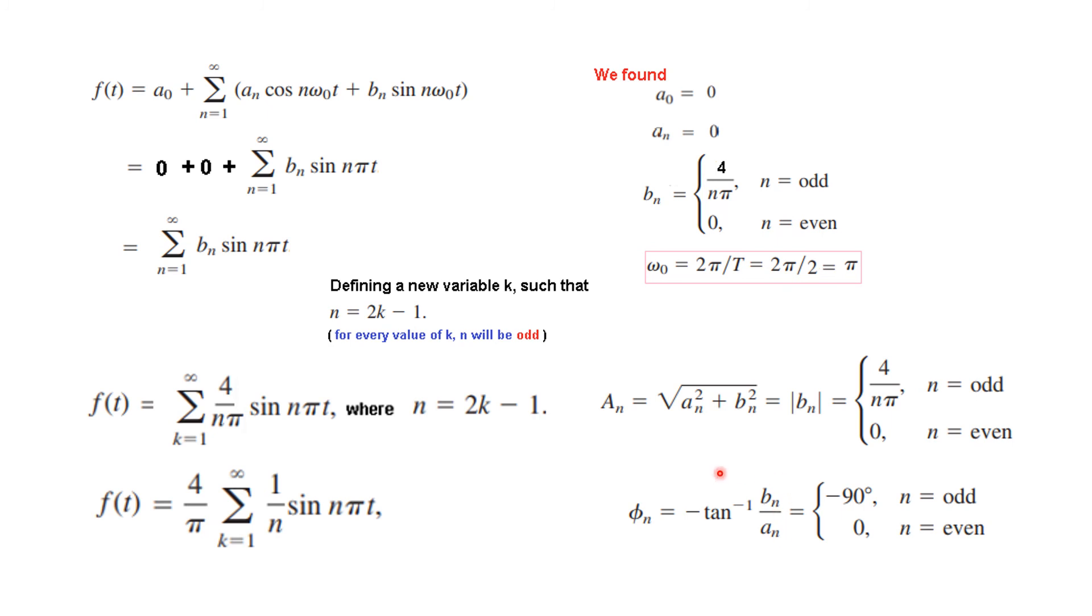Similarly the angle is minus tan inverse bn over an. Now I will not go into the details you might have learnt already in your circuit class. How do we get. We know that the tangent of the theta is the angle. So it is inverse tangent and there is a minus sign. And if you now take bn having any value. And bn has any value. An is 0. So this will be infinity. And so the angle will be 90. And with the minus sign the angle will be minus 90. And when bn is 0 this is 0. Then the angle will be 0. Now if you have difficulty you can see my previous video. I have explained that in details.